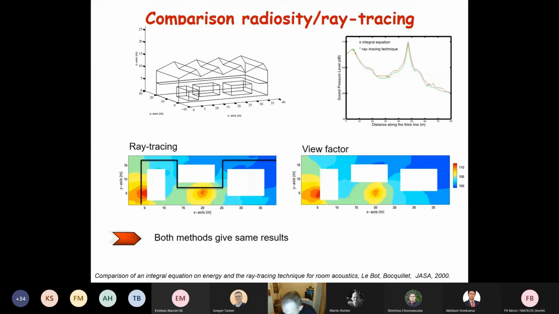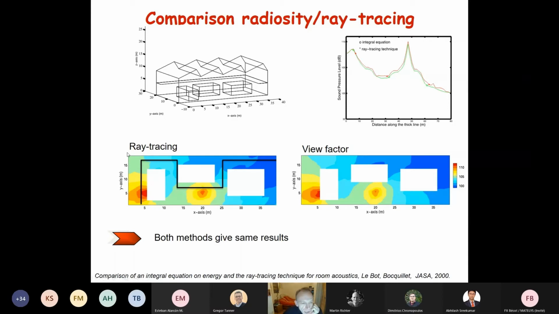So I now come to the second part of my presentation, and in this second part I will show you some example of application. So first start with this factory. It's a room with some obstacle inside, and for that we have put two sources, the red point there and there. This is a top view of the factory with the obstacle there in white, and we have applied two methods. First, ray tracing with the software which has been developed by EDF, my former company, and a second software that I have developed and which is based on the solution of the radiosity equation.